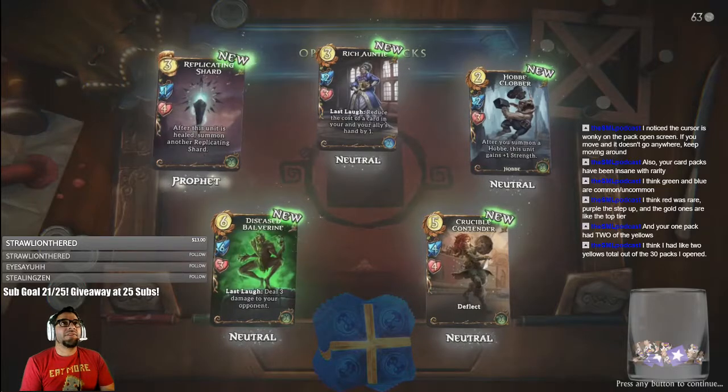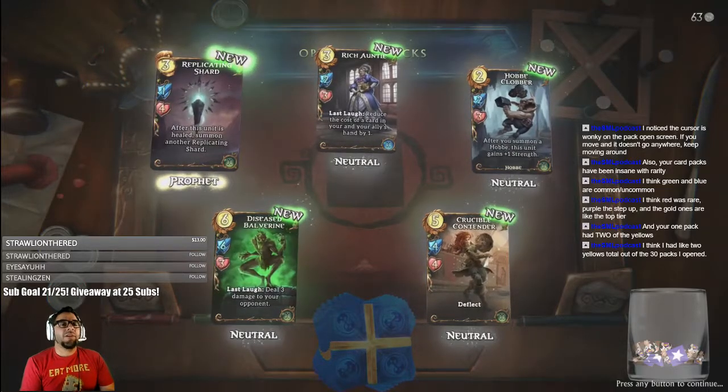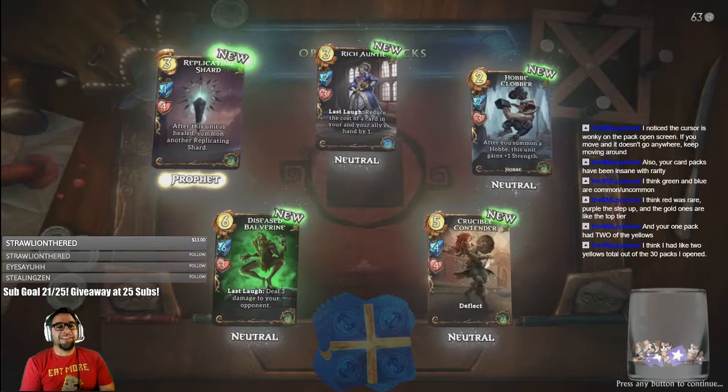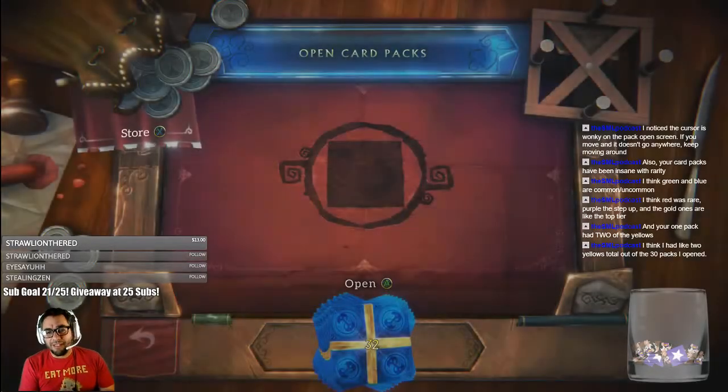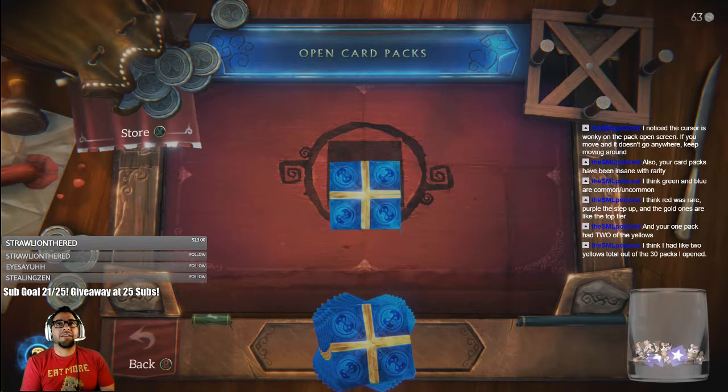Replicating Shard. After this unit is healed, summon another Replicating Shard. What? That's cool. I'm getting a lot of profit cards. I mean, I still have a ton of packs left, but... let's keep opening.